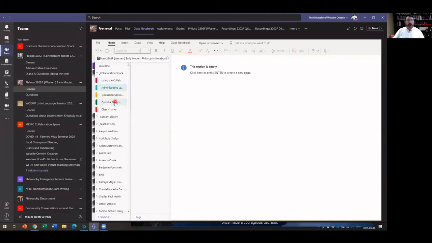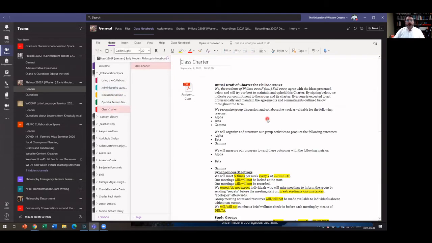What I envision you guys doing is, on Friday, we'll talk about the class charter, and that's here. And you can see that the section is already populated. There is the PDF of the assignment that I've made, the assignment guidelines. You can click on that, and it'll open up those guidelines. And then there's the space itself for the draft document that I made.